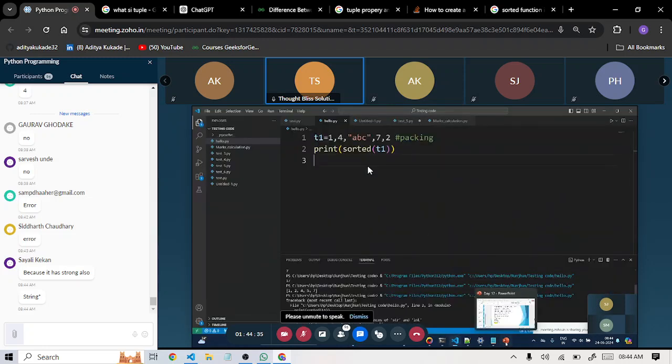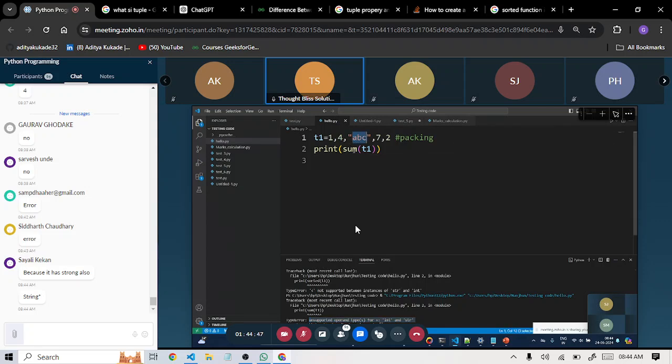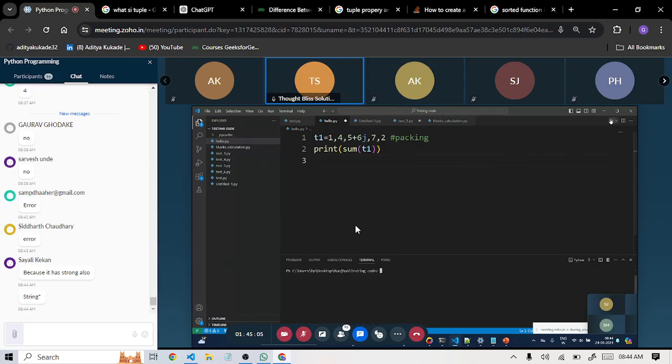Okay, so even if you work with sum, let's see what sum will do. Sum also is not possible. How can it sum a string and a number? That is not possible. But what if we pass some complex number like 6j? Because in this also heterogeneous objects are allowed, so we can play with heterogeneous objects. Sum is allowed, if you all remember, I compared it in the list only. We can add all the real numbers together and then add the complex number and write it like that. That's why it's allowed.